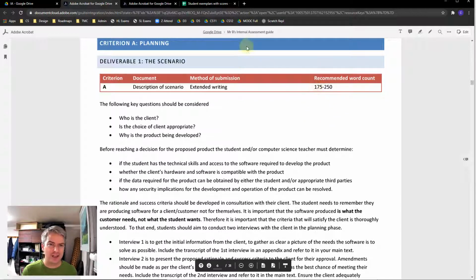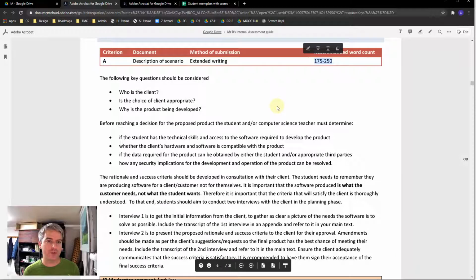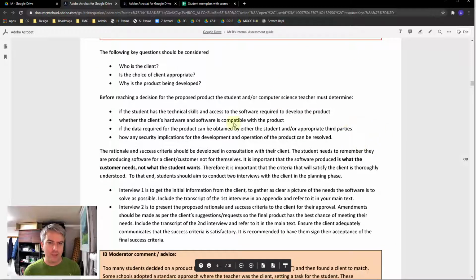Again, I'm going to identify this throughout our work, but this one should have roughly 175 to 250 words. At the bottom of each of these sections, where there is a word count, just take a quick word count there. It'll help you later on when you add up all the individual parts of your work. Before we get started, some of you might already have started, but do make sure you have talked to your computer science teacher about it, because we want to make sure it's a reasonable project, something that you can learn how to do.